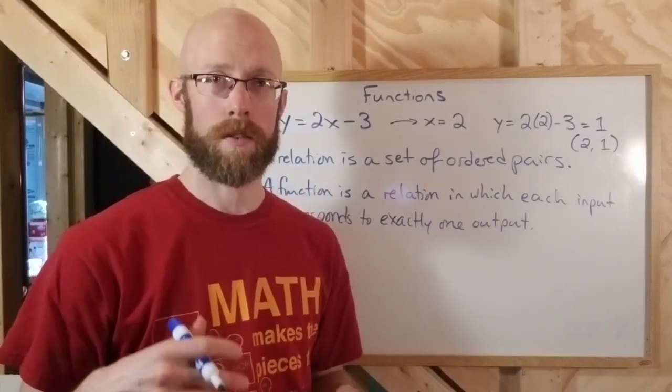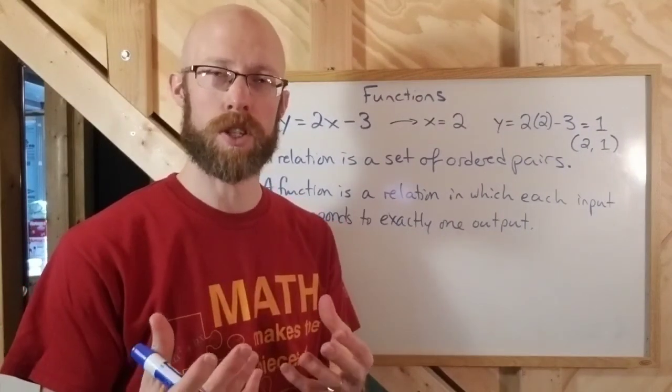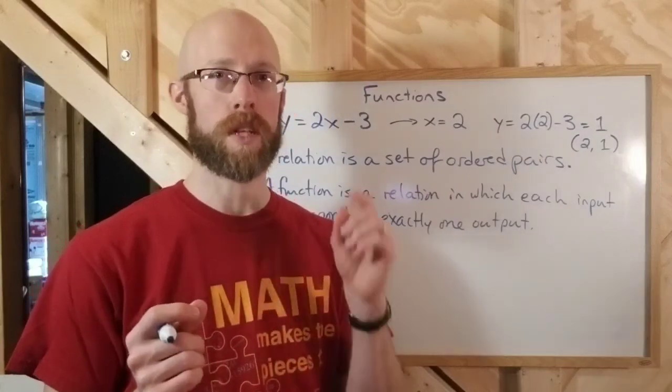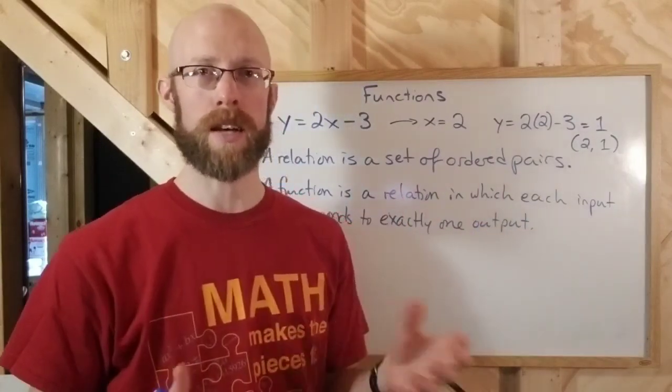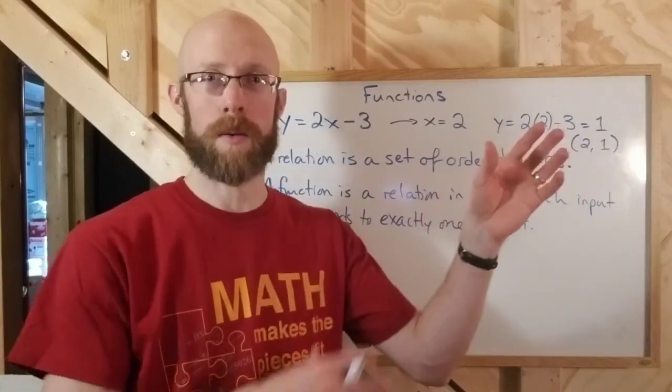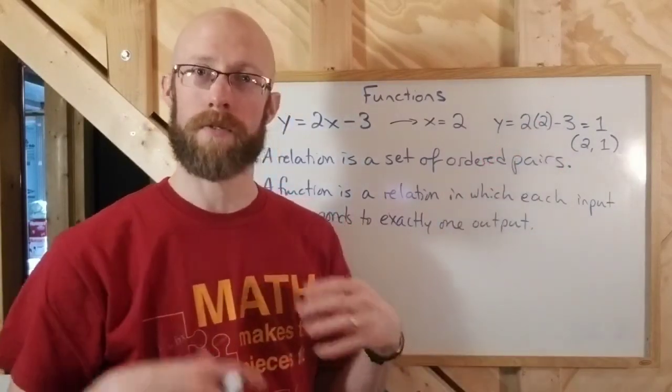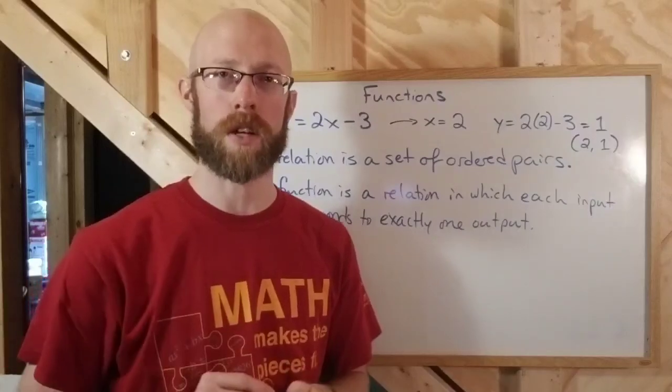No matter what you plug into the function, you know with certainty you're only going to get one thing out. You can't possibly get two or more. You can't be guessing at, am I going to get this option or this option? For every input, you're guaranteed a single output.